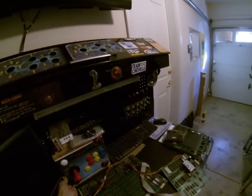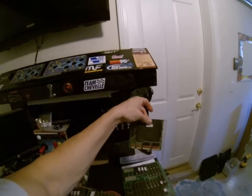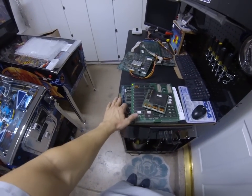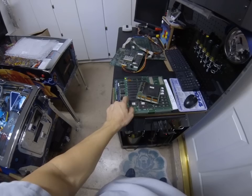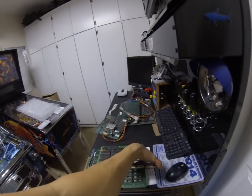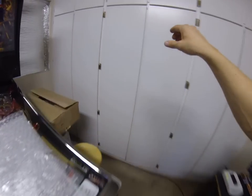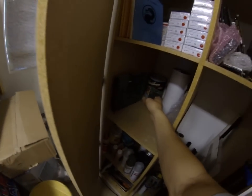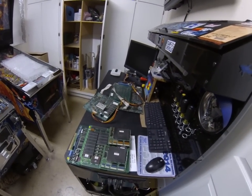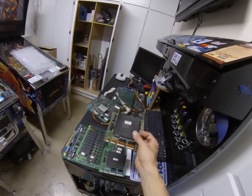Over here I have a Street Fighter board — I have a couple of them. This is from my working unit inside. This is the top piece, so this would be your C board. For those of you who don't know Street Fighter games, there's three pieces: there's the motherboard, which is the bottom part; there's a B board, which plugs into the motherboard; and then there's a C board, which is the top part and plugs into these four ports right there. This one had this other C board — it's missing a chip. I've swapped the chip from one to the other and I get graphics issues, so there's something wrong with it. I need a new one or a replacement from a working unit.